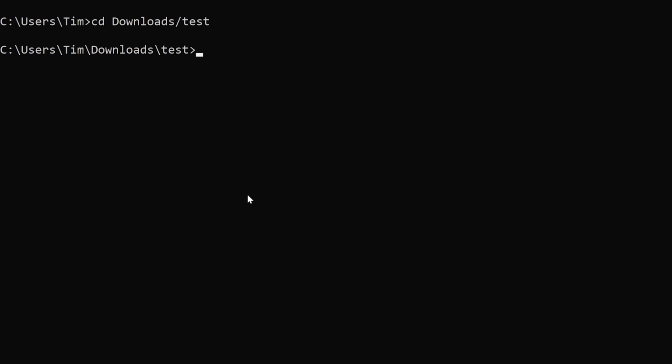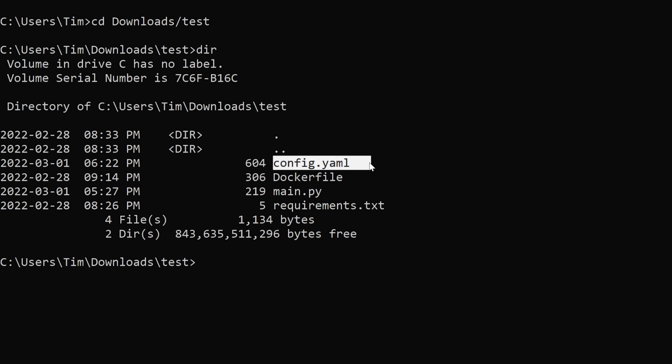Okay, now that I'm signed in though, I'm going to go to my command line, and now we can actually start writing some code. So the first thing I need to do is build a Docker image and push it to Docker Hub. So I need to locate my Dockerfile to build the image from. So I'm going to cd, it's actually in my Downloads, and then a folder called test. Okay, so inside of here, you see I have my config.yaml, Dockerfile, main.py, requirements.txt. Now I'm going to build my Docker image. So I'm going to say docker build, and I'm going to put a dot. This is the current directory where my Dockerfile is. So that's why I'm putting dot.